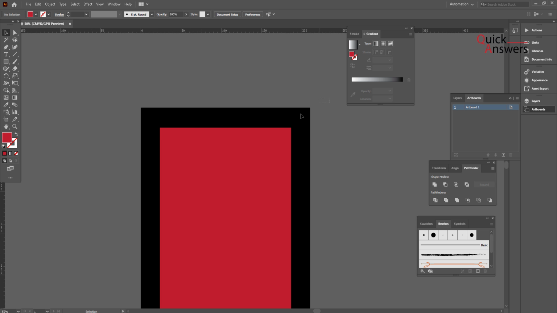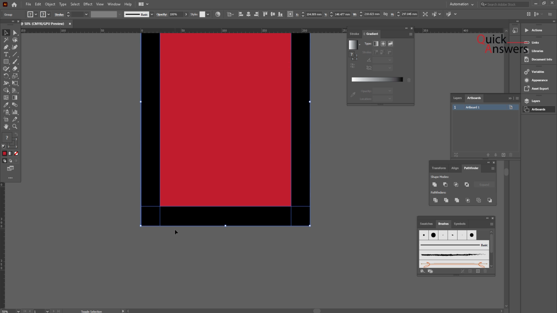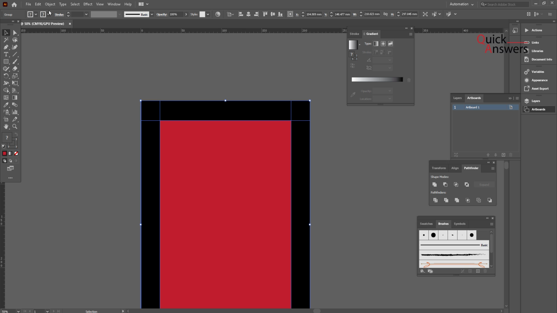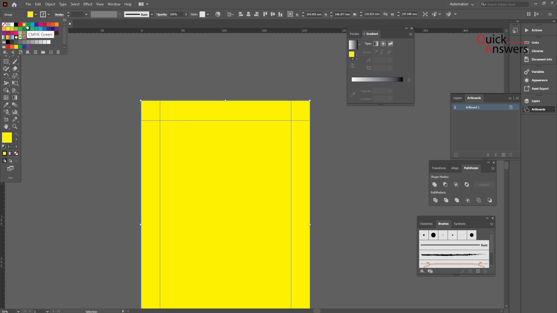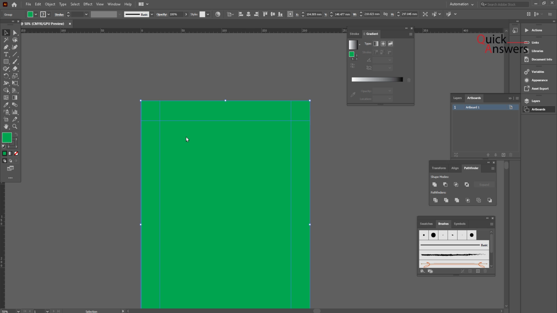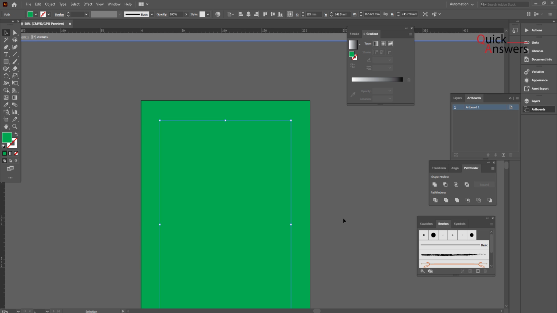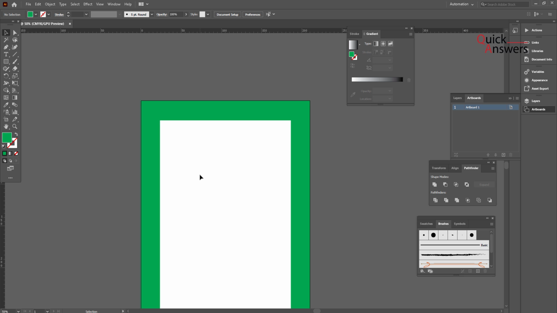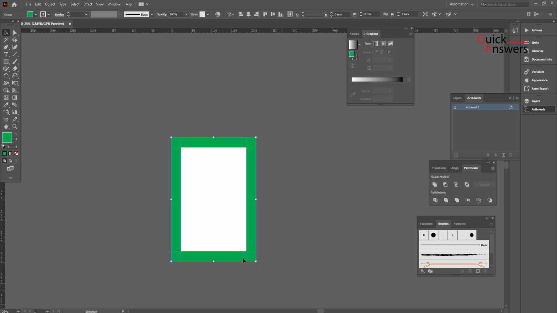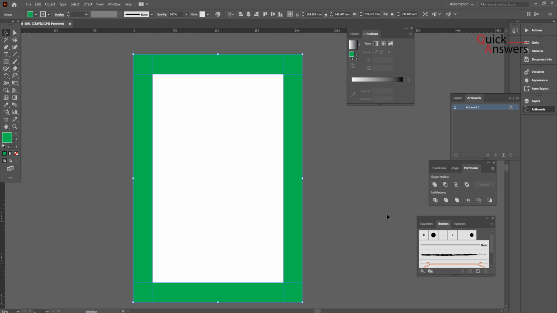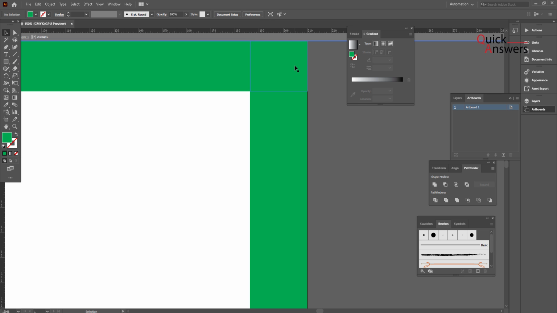So can you see how I got the frames with the same angles all the way around? Oops. Let's send that to back and delete. So you can see, got a beautiful frame. Now this will be in bits and pieces because the alignment was on each corner.